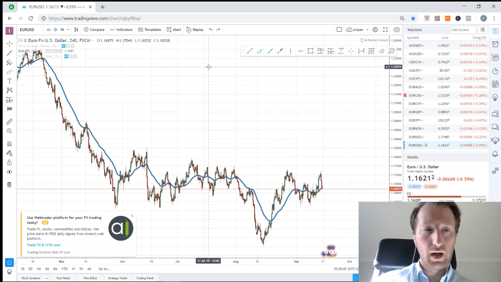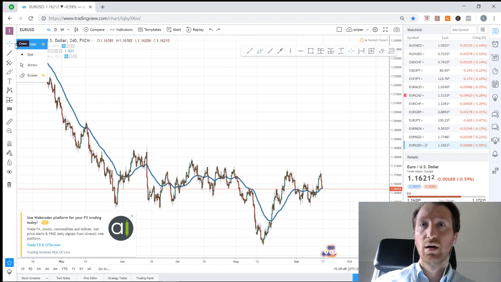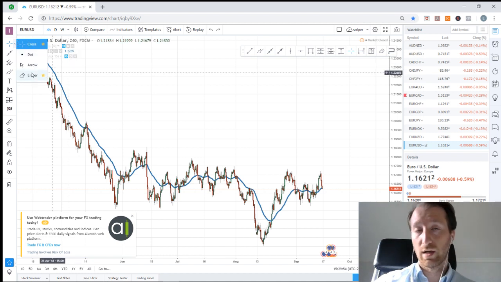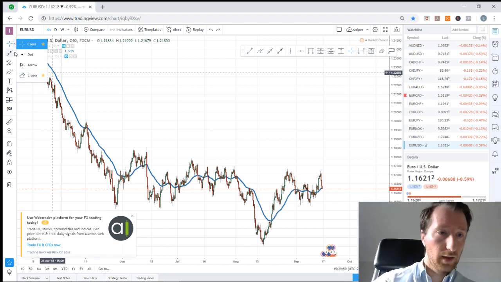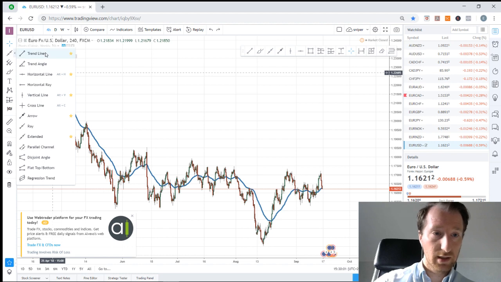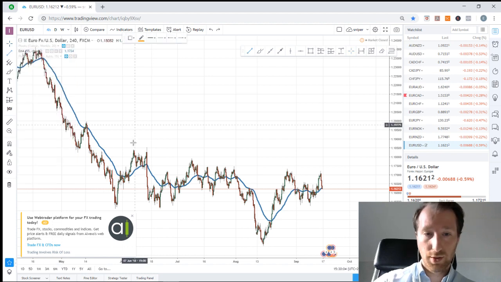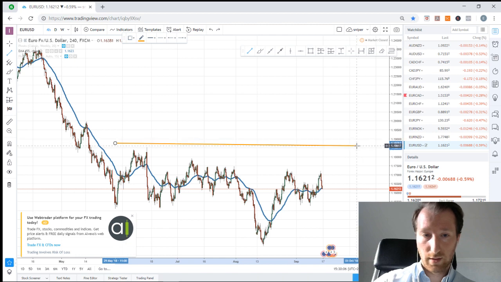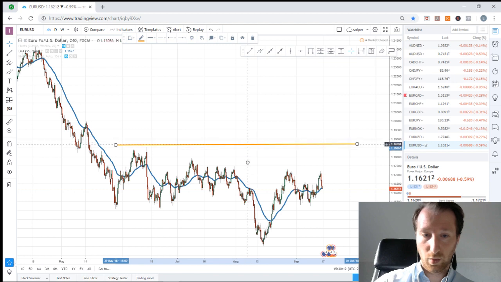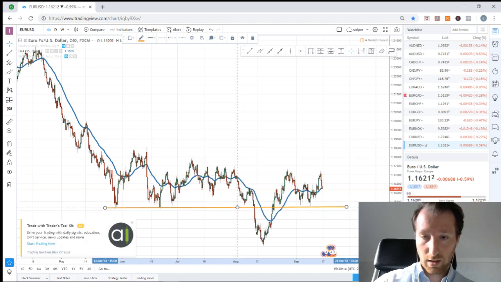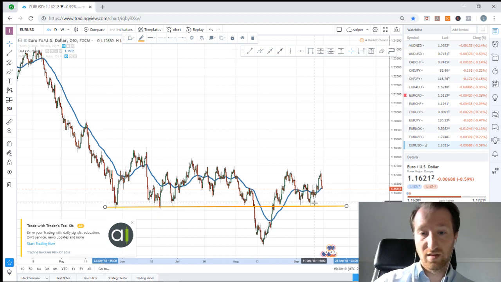And then I will now go over to this side. If you press this small button over here, you get more selections. I use Eraser a lot. And then the next thing here is Trendlines, which you can just use to put a trend line here because you have found resistance or you have found support. For example, if you see here, it has touched multiple times over time. This might be an area of interest.